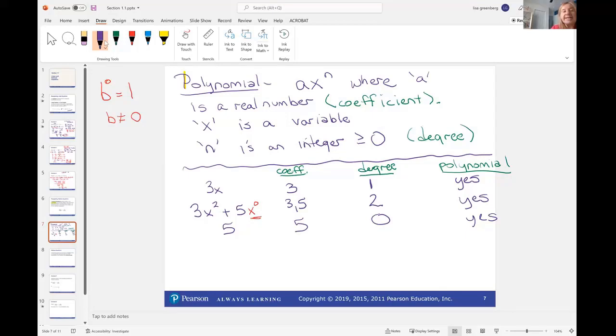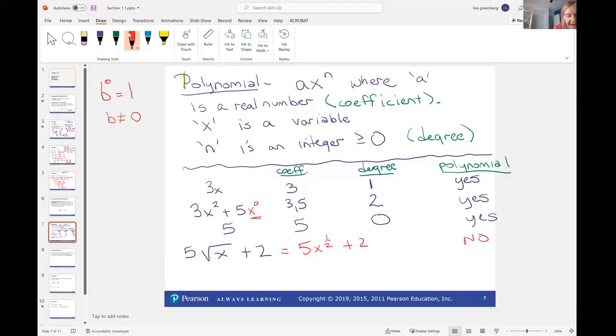Okay, now what is not a polynomial? Well, 5 times the square root of x plus 2. I can see I have coefficients, but this is the same as 5 times x to the 1/2 power plus 2. And now my n is not an integer, it's now a fraction. Because of this, that makes this not a polynomial. This is equivalent to 5x to the 1/2 plus 2, and this is not a polynomial.